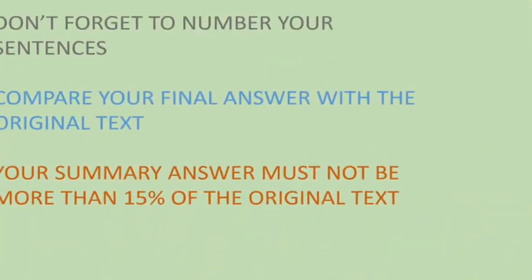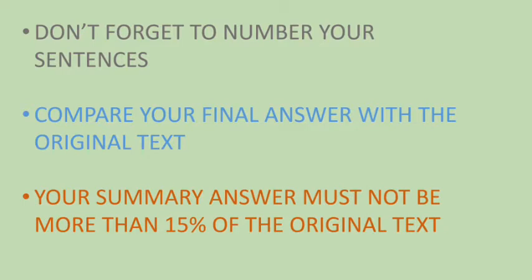Then you have to number your sentences. Don't forget to number your sentences. For example, the question is given that in 4 sentences, give the reasons why a particular thing was done in a passage. So your sentences should be numbered. Number 1 is the reason. And mind you, the reason is also from the passage, not your own idea. You are encouraged to present your answers in your own words, but not your own idea.